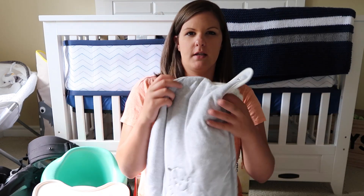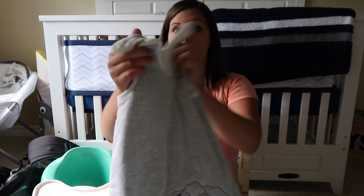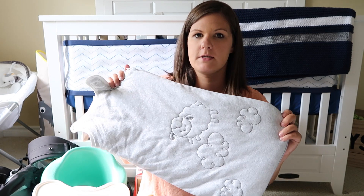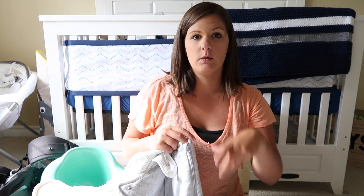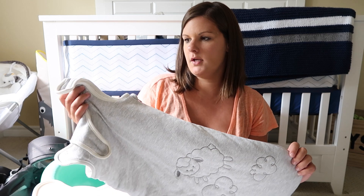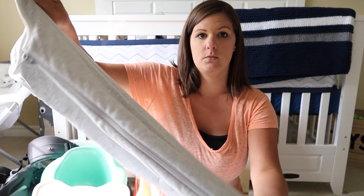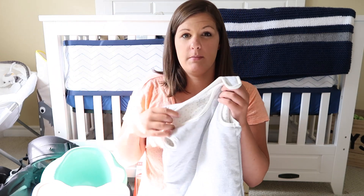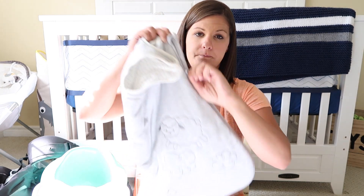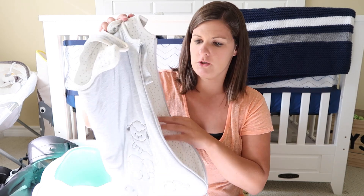The next thing — now we have a few of these. This is like a six-month size. It's kind of big on him still, but we started using it. It's just a sleep sack. He has a newborn one and a couple in like a three months. We love the sleep sacks. A few times he had just a muslin blanket and he would pull it over his head and it kind of made me nervous. The muslin material is not super thick, but it still made me nervous, especially on cooler nights instead of giving him a big bulky blanket. This one is really, really thick and we ended up getting it at Babies R Us for a fairly good price. It has two little clips here — you just snap them in and then it zips all the way down the side and you can flap it over for a diaper change. So he knows when this goes on it's bedtime. We really like the sleep sacks.